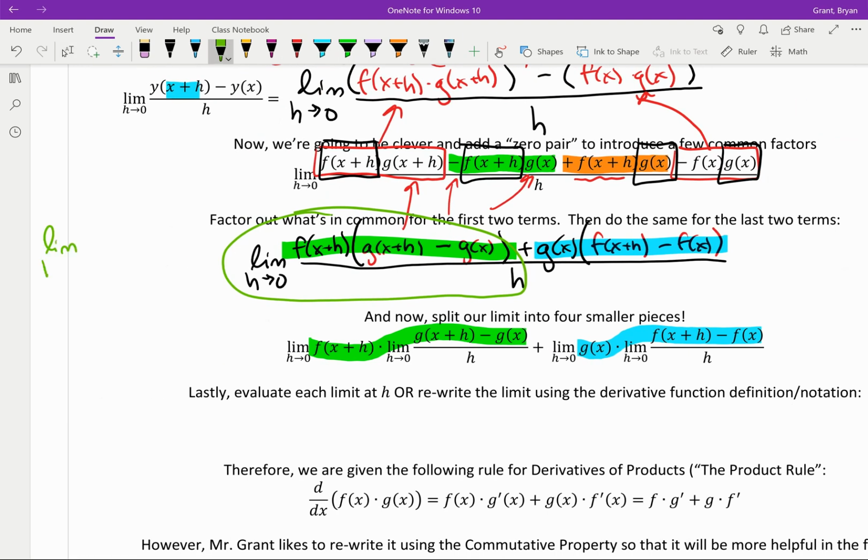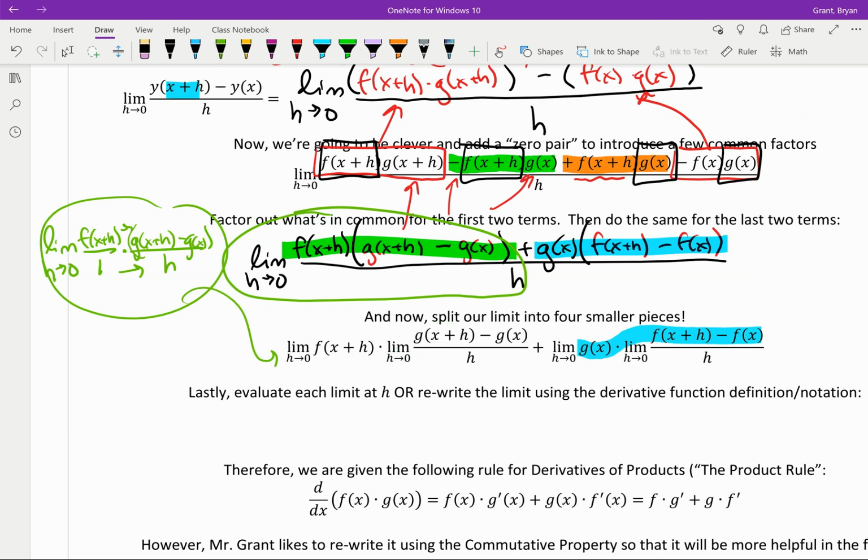I'll show this over here. So it's the limit as h approaches 0 of, and I'm just going to write this as f of x plus h over 1 times g of x plus h, maybe in parentheses, minus g of x over h. And wouldn't you agree that this fraction multiplication is this exact same thing right here? Because, of course, when you multiply fractions, you multiply straight across. And so that is really all we wrote down here. Technically, this is over 1. You multiply fractions together, it's still the same thing. We just split them into smaller pieces. We need to keep the plus down here, and then we did the same thing in blue.